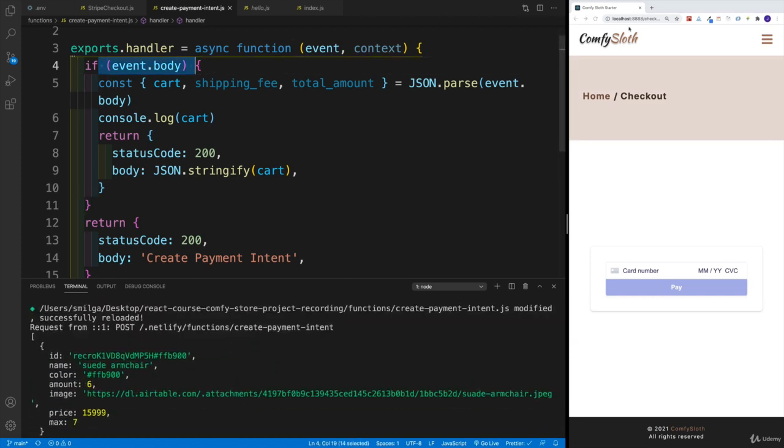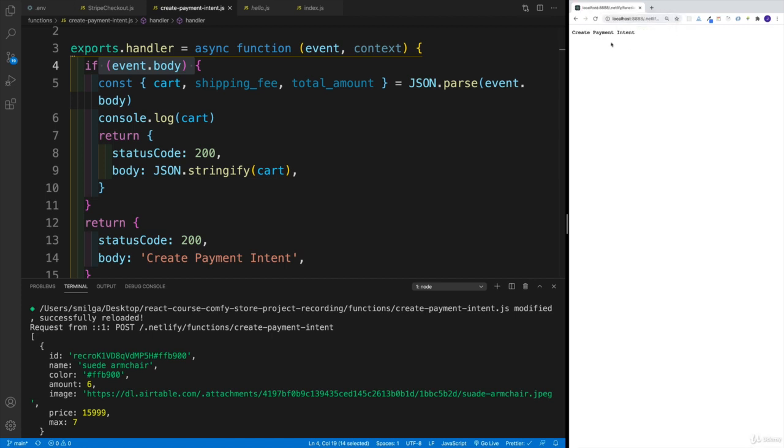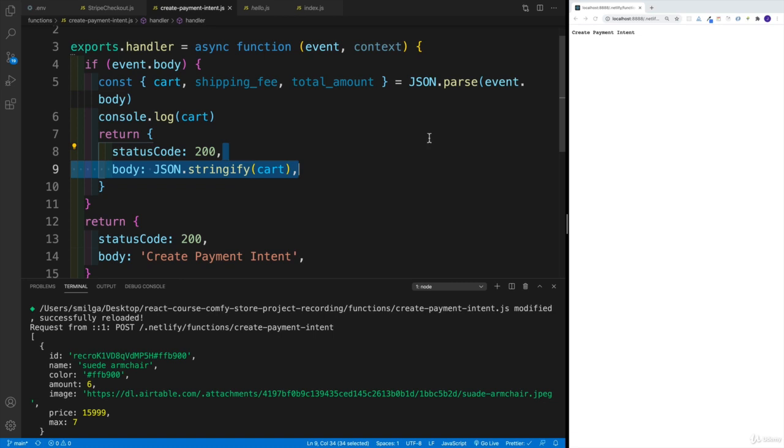So it is coming to this function, but if you simply navigate using the URL bar, it's not going to work. Why? Well, because when we use the browser to navigate there, we're performing a GET request, but what I would want is, of course, the POST request. So all our logic is going to be when we're setting up the POST request. But if we just navigate in the browser, then we just get create payment intent. Again, there are multiple ways you can set it up for a production environment. In our case, we're just avoiding the most common bug, which would be navigating through the browser.